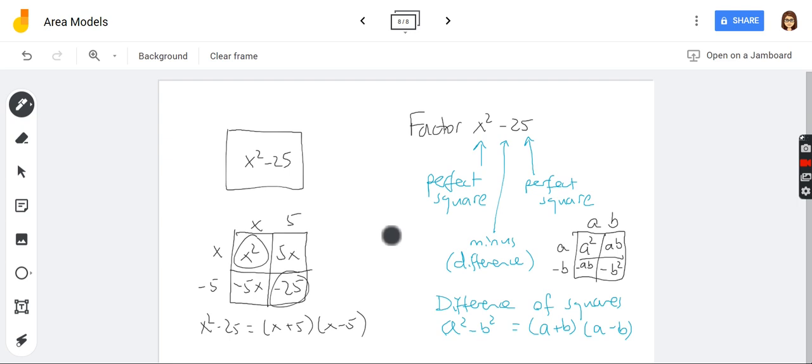Okay, and that's it. So I hope that made some sense. And so we'll be using area models for all kinds of things, factoring. You may remember the term completing the square from last year. We'll be using area models for completing the square. Once again, I'll reiterate, you don't need to always draw the area model. If it helps you, by all means use it when you're expanding and factoring. If it made sense to you, but you're okay without drawing the rectangles, then you don't have to draw the rectangles. It's just another way to help you visualize and make sense of it.